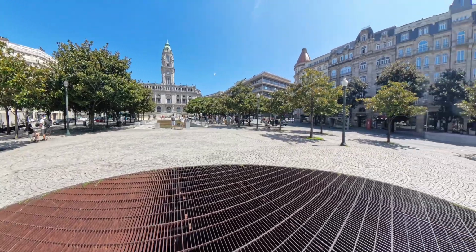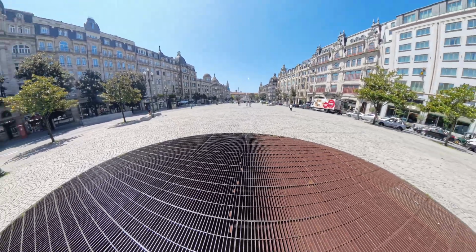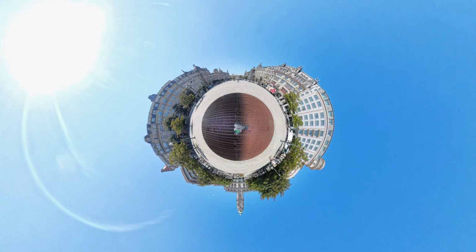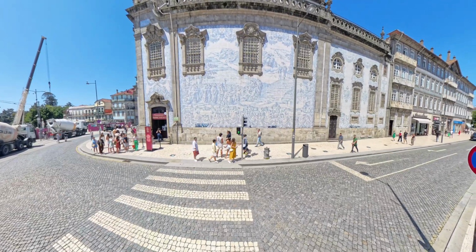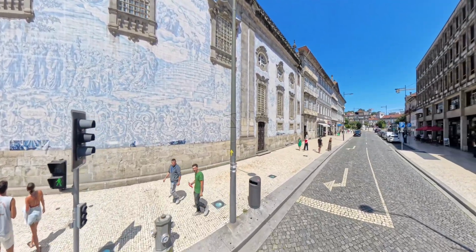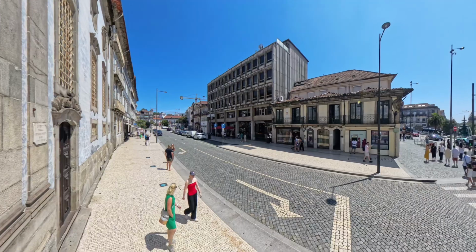Afterward, we wandered through the labyrinth of Porto's streets, discovering hidden spots and enjoying the vibrant atmosphere. In the Praça da Liberdade on Avenida dos Aliados, we found the fountain, inaugurated in 2006. While it wasn't the most striking monument, it provided a perfect vantage point for photos of Porto's City Hall and the famous Porto sign nearby.